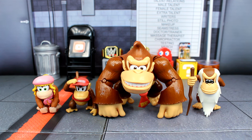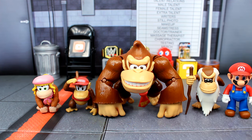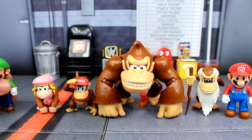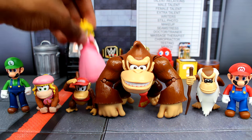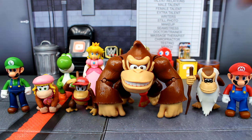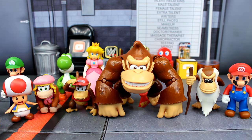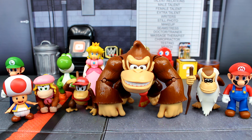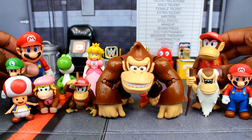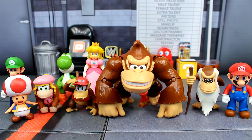I'll add in Cranky Kong and Dixie Kong — I think those were the only 2.5-inch Donkey Kong figures they made. Then let me bring in some more figures: Mario, Luigi, Peach — she's a little bit taller — Yoshi, and Toad. These are the articulated figures, the newer ones. I feel like he doesn't look too bad with the minifigures honestly. Because obviously with the 4-inch figures he just doesn't really fit well with them, and even comparing him with other World of Nintendo characters like Legend of Zelda or Metroid, I still feel like he wouldn't look that great.